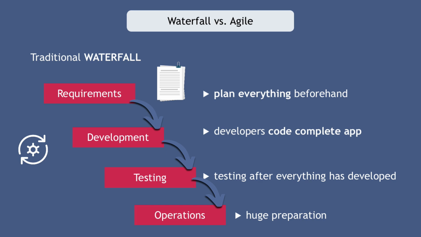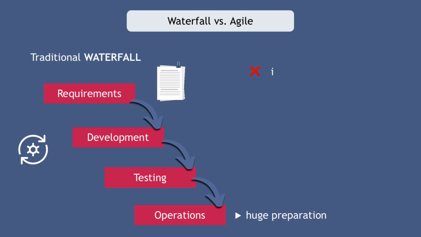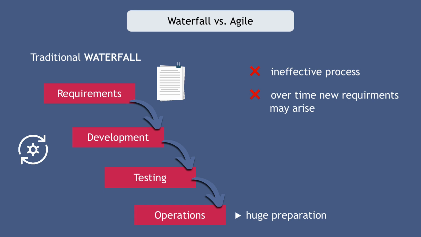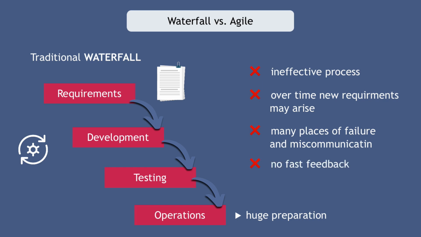Now, this may sound like a tedious, long, and very ineffective process, and it was and is in most cases, especially when developing such complex applications, especially considering that the application development or features may evolve over time based on new demands or maybe what the users want, etc. And obviously a lot of companies realized that this method was ineffective in a lot of ways because it created so many places of failure along the process and so many opportunities for miscommunications and misunderstandings between the teams and did not allow for quick and fast feedback.